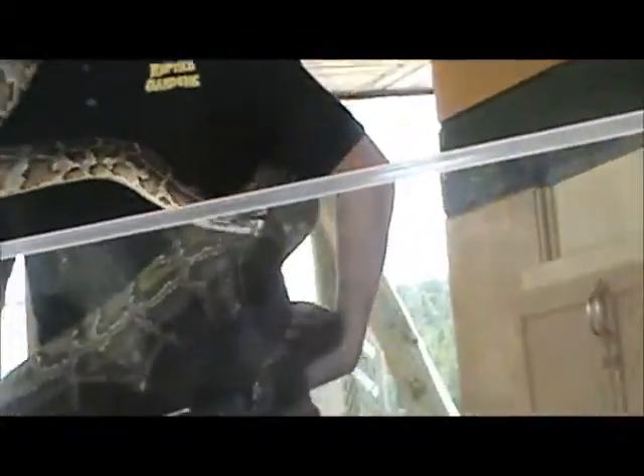When you're talking about the boa constrictor, although the boa is a large snake, it's not one of the true giants of the snake world. The true giants are the anaconda of South America, which can grow up to 25 feet and 300 pounds, and then the reticulated python of Southeast Asia, which can grow up to 30 feet.